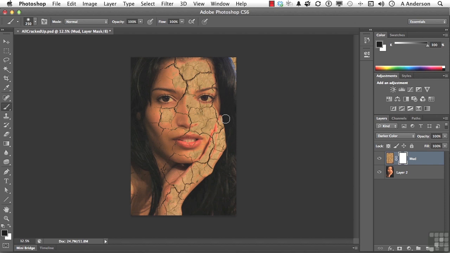So if I come down here and begin painting with black, again, of course, I can eliminate the areas that I don't want. Darker color, if it's working against something like her hair, although there is stuff in there, you're not going to see it. That kind of helps in those areas if you're using that particular blending mode. Just kind of getting rid of it where we don't want it. And I would also suggest, let's go ahead and make that a little bit bigger. Let's use the zoom tool this time.